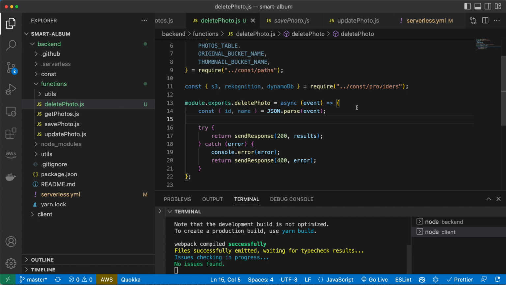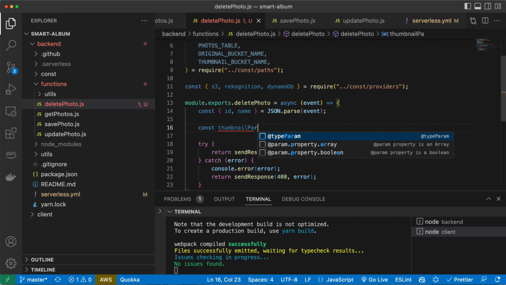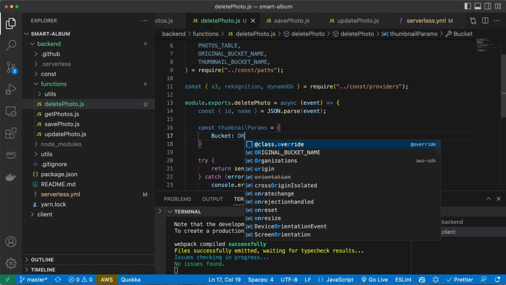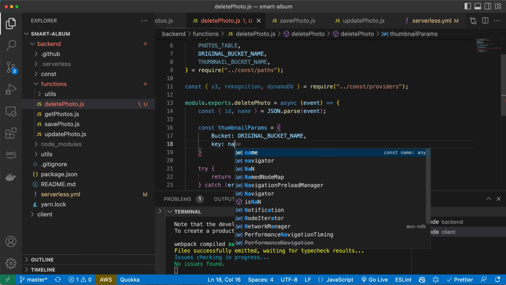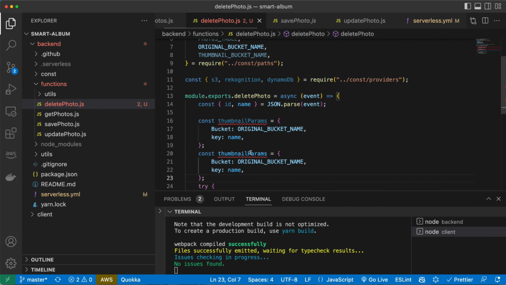And then using these two variables, we're going to construct our parameters for the S3 bucket delete command. So first one, original bucket and key name. We can just copy this. Oh, wait, this is going to be original.